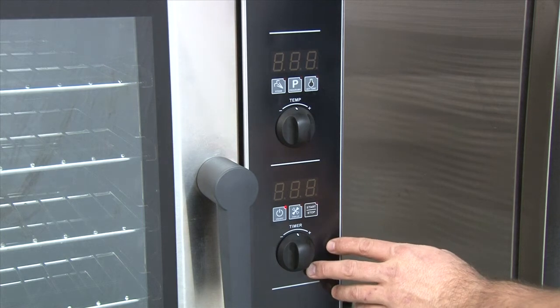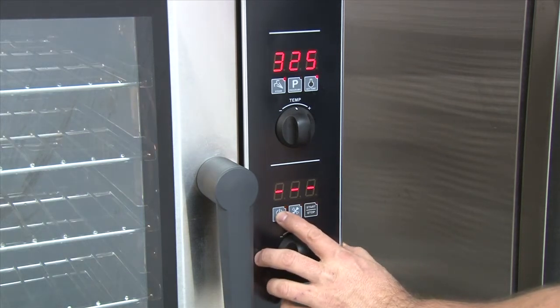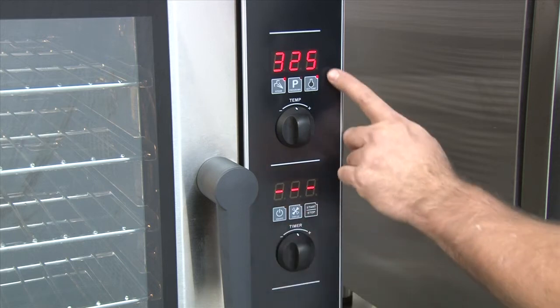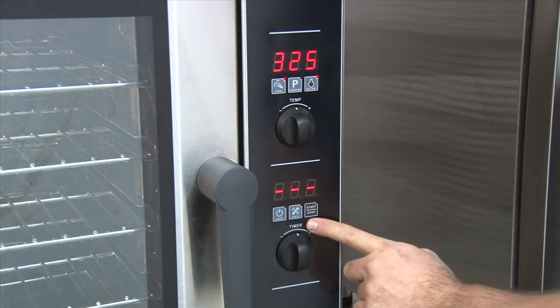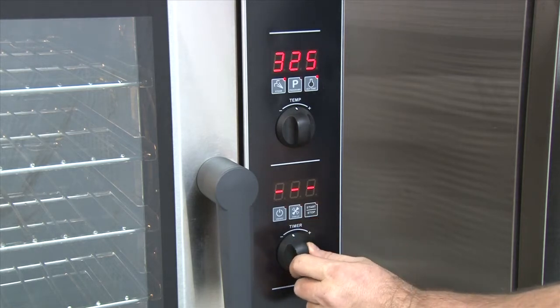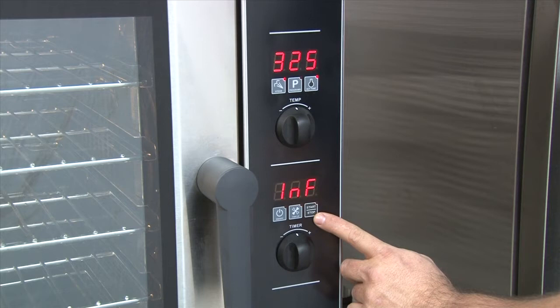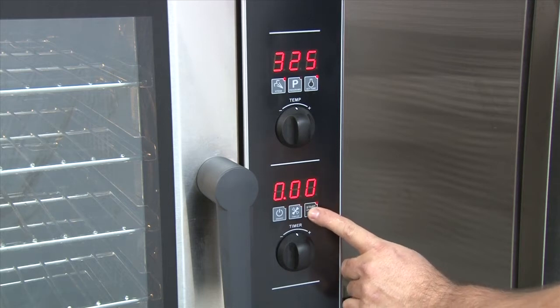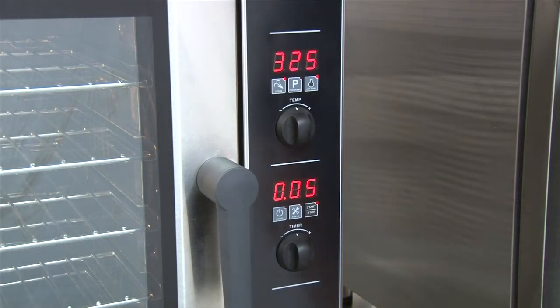To start your oven in the most basic mode — infinite run — press the on/off button. With your preset temperature already set from the factory, take the timer knob and turn it once to the negative. The unit will start in infinite mode. Pressing the start/stop button will now start the mode and begin the count-up timer.